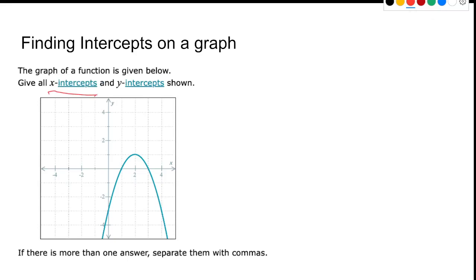So for x-intercepts, we look along the x-axis wherever a graph would intercept that x-axis, we get those x-intercepts. So this first one we've got here, we can list the x-intercept, abbreviate a little bit. We can list it as the point 1, x value of 1 with a y value of 0. And you'll notice all x-intercepts will have a y value of 0 because it's right here on the axis, right? And then the next one would be 3, 0.